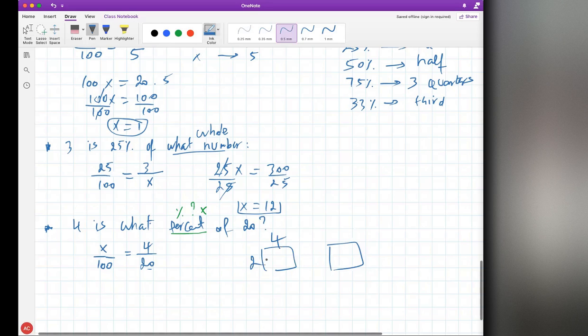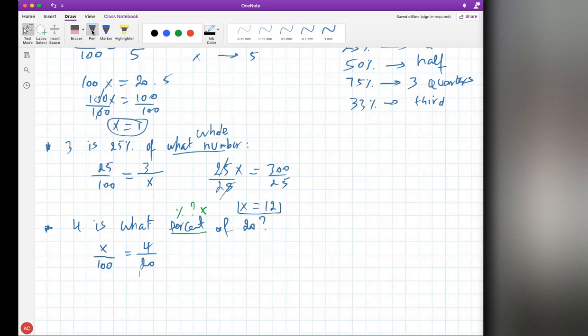Where did you get the 6 from? This is just a problem I made up here. Oh, okay. I tripled both quantities, times 3. X is the percent, then 100 is the whole, then how can we call the 4 and the 20? The portion and the whole. Portion on the whole. A portion, one out of something. Okay. So 4 of 20. So 4 out of 20.